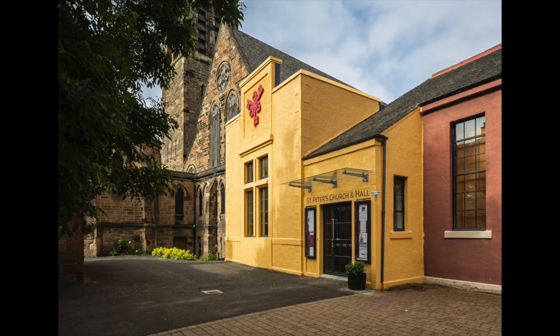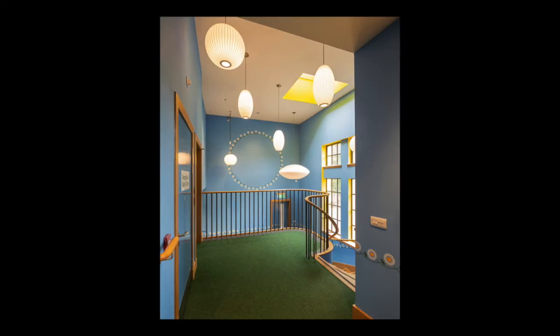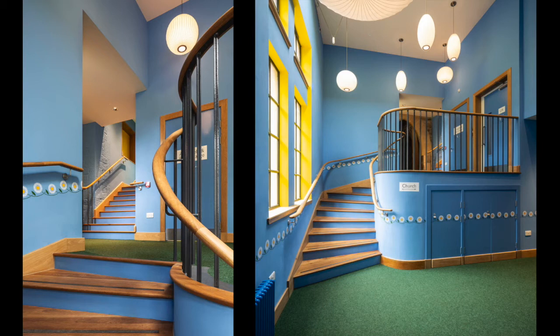During Covid it was occupied by an organization that looks after profoundly disabled people, and they loved it — they can go up and down in the lift to the upper room, which was always really difficult to get to previously. This is now one of the most accessible buildings in Edinburgh of its kind, and it has a really lovely feel as a community resource during the week. It was all that was necessary — just this one move to make it all possible.